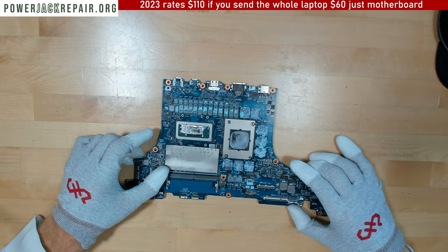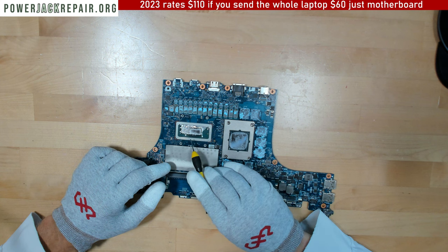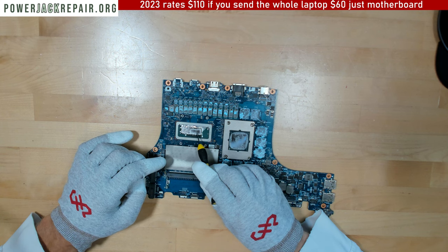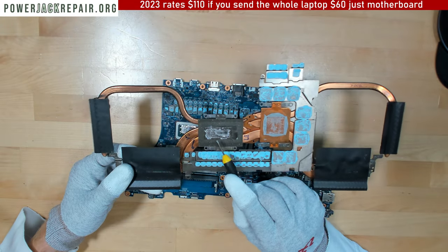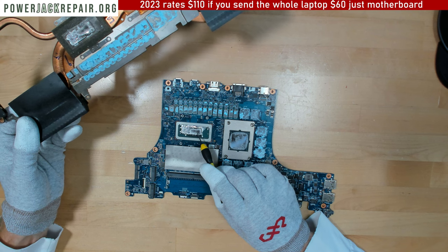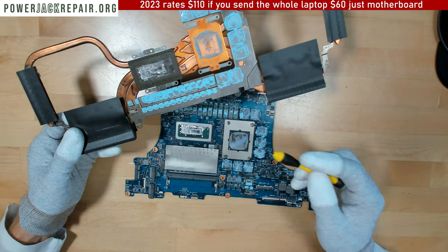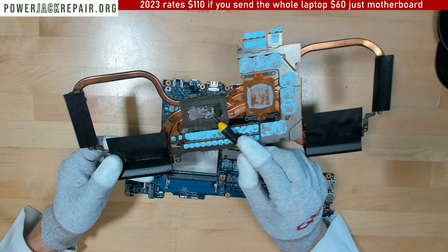And here we have another problem. You see that there are burn marks right here. I assume this is the video chip, and I assume this is the CPU, and probably because of those burn marks, you see right there, this is a burn mark and a burn mark right here. Because we're not using a regular paste like here, we use a $4,000 one. It's dry and it's burning, all right?